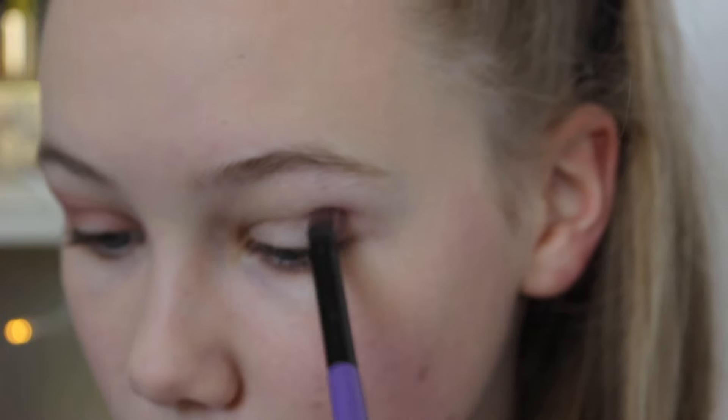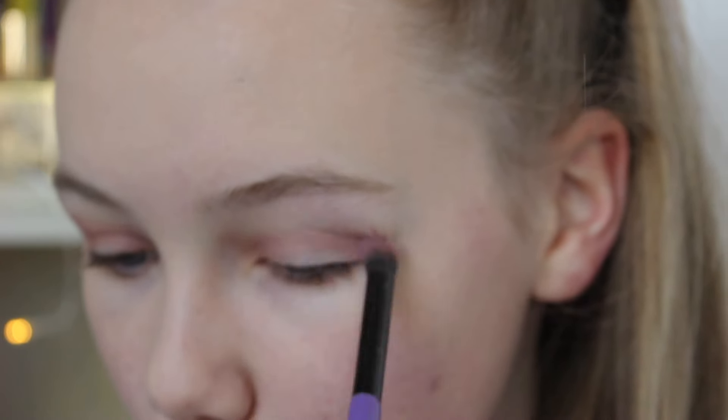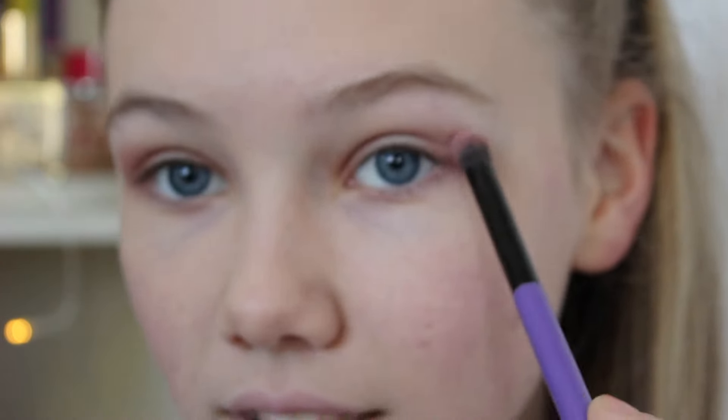I'm using a really nice matte pink shade from the Easy on the Eye Birthday Suit palette on the outer corner of my eye. Question: if you had a gay or lesbian friend who was being bullied because of it, would you defend them? Definitely yes, because I don't see what the problem is. Why can't someone just be happy with who they are? It really aggravates me seeing horrible hate crimes where gay or lesbian people are harassed or attacked just because of their sexuality. I don't get it.